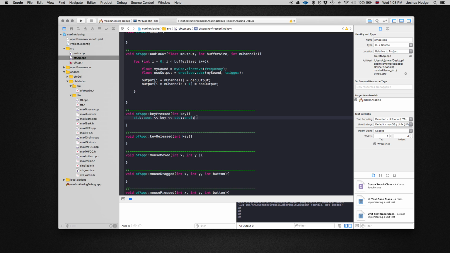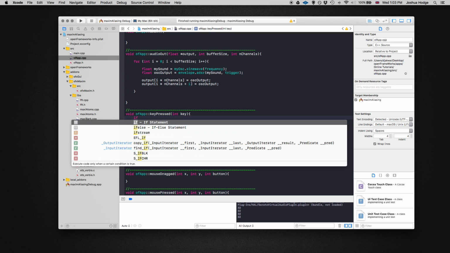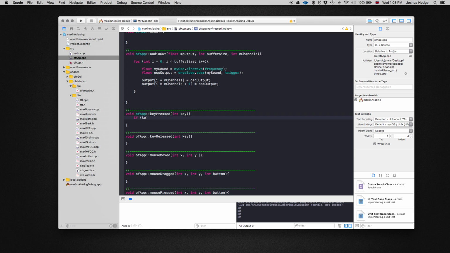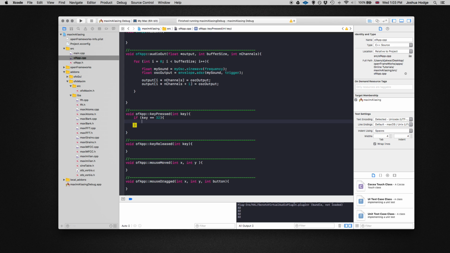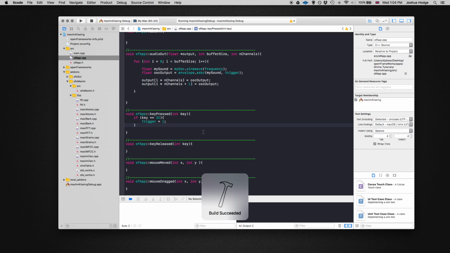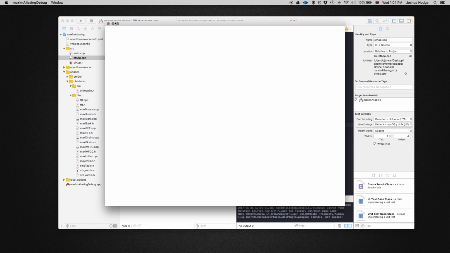So let's put an if statement in here now. If key is equal to 32, trigger equals 1. Now if we do this, nothing happens still.